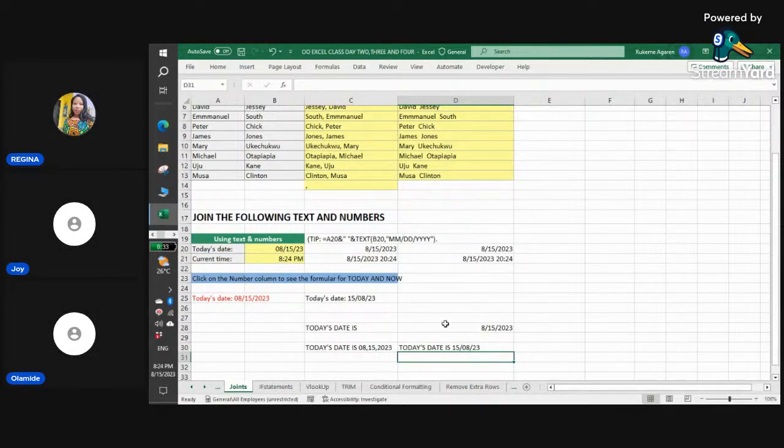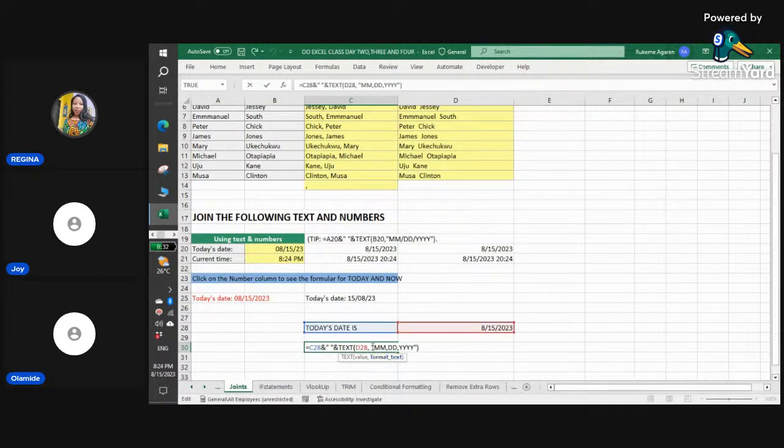So that's what this does. Now if you look on this side, you see that my date is separated by commas. That's because I gave it that command. If I click on this, you see that when I put my month, instead of putting a backward slash, I put a comma. So it depends on what you tell Excel to use in separating your dates. So that's how you can concatenate things together.